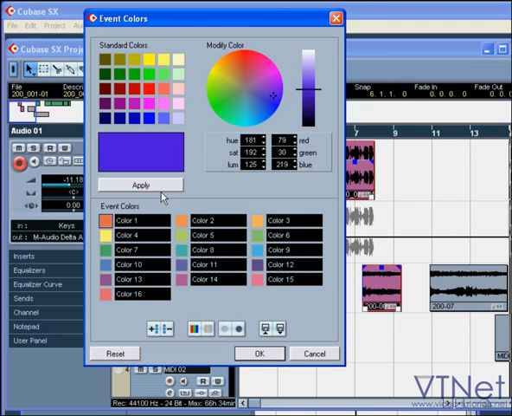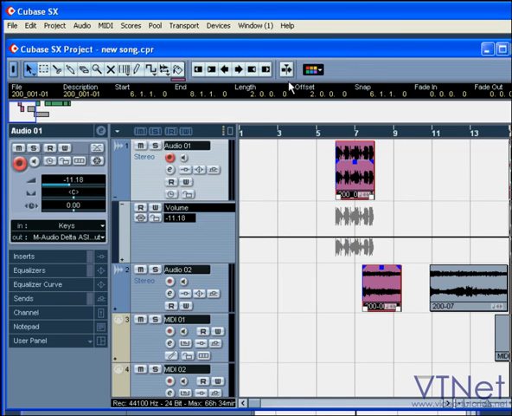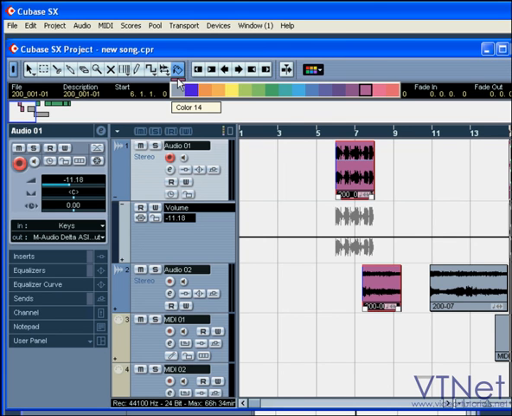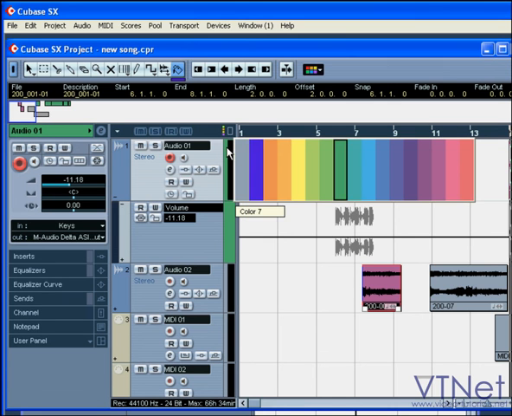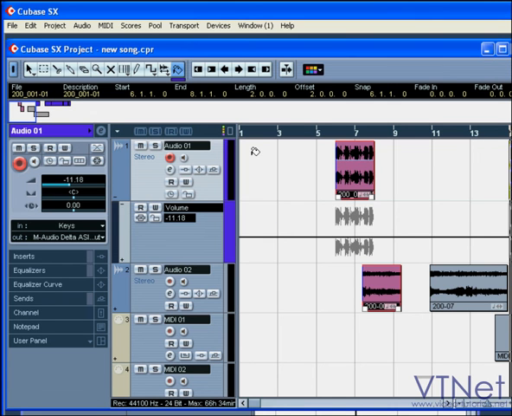Click OK. And your new color appears here, as well as here. This concludes our segment on the project window.